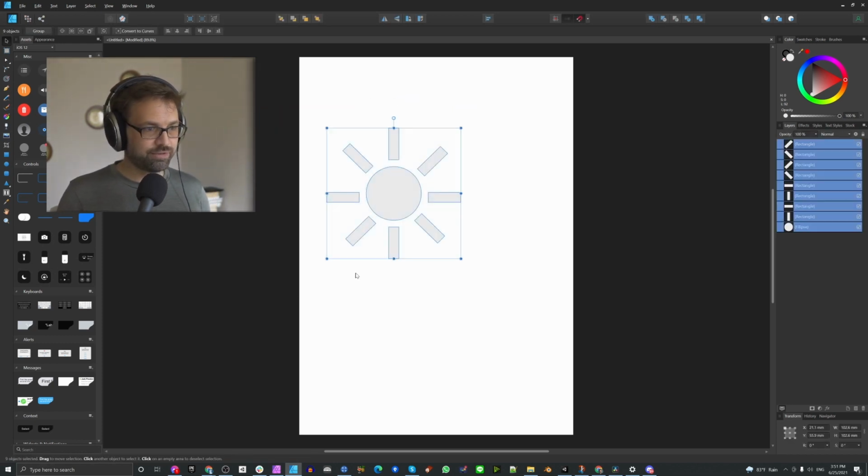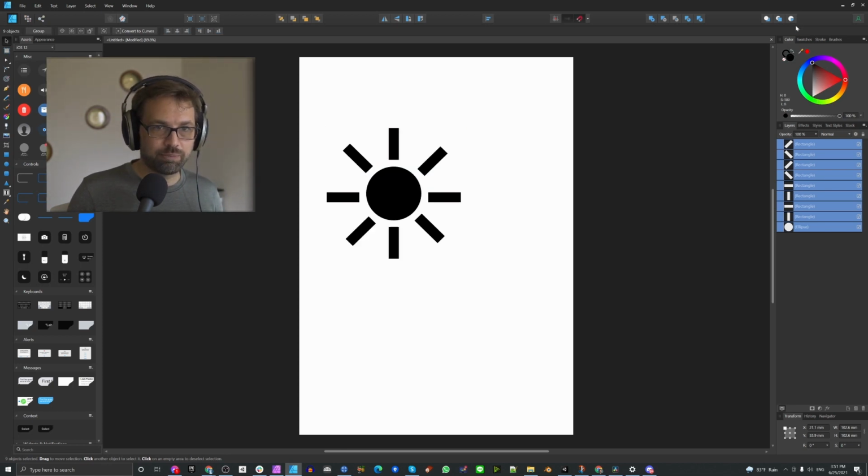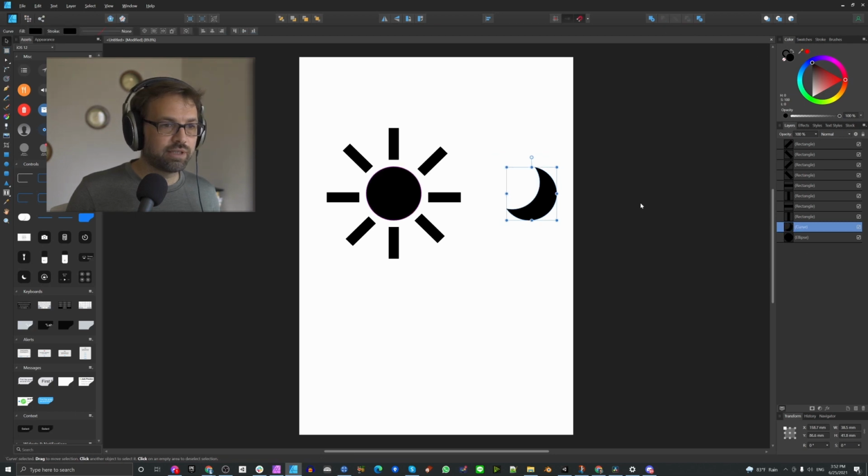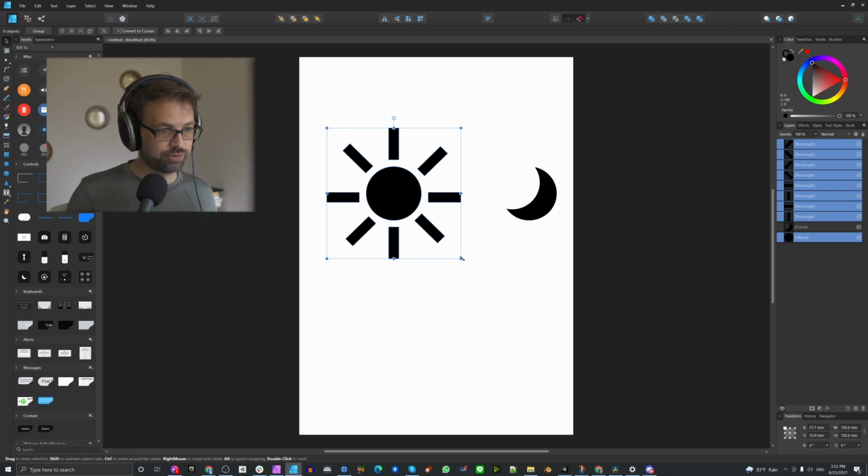All right, that looks like a sun, right? I don't know, we got to make it yellow. I'm going to just make it black for now, and then I can change the colors later. So from daylight to moonlight, I'm going to just subtract that. I'm going to make it a little bigger just to have some visual weight balance. I'm going to make this one smaller, really. That's what I'll do.